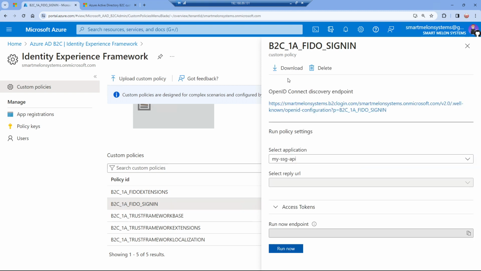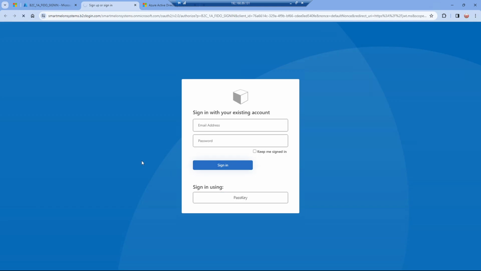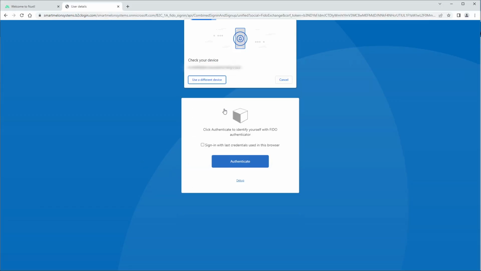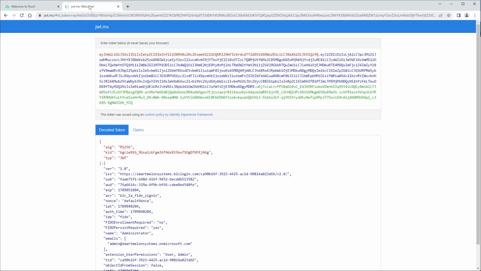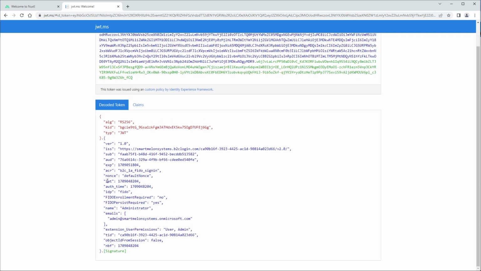So when you click on the FIDO sign-in, we can actually go and run this. We'll specify the JWT as our endpoint coming back. Let's go and run that. Because we already created a passkey, I pick my phone and then authenticate using my phone. And then finally we get to jwt.ms to see the token that would finally come back to our application. So in here we can see all of our stuff.